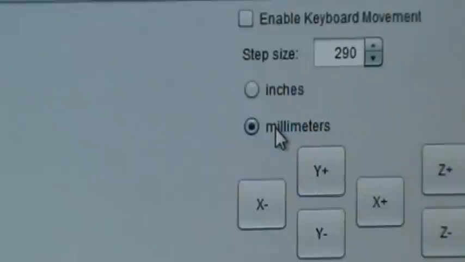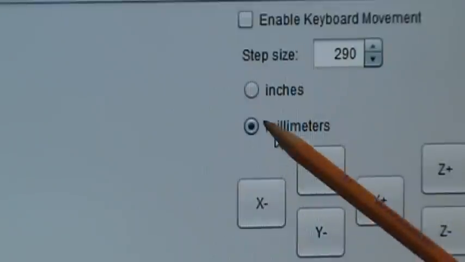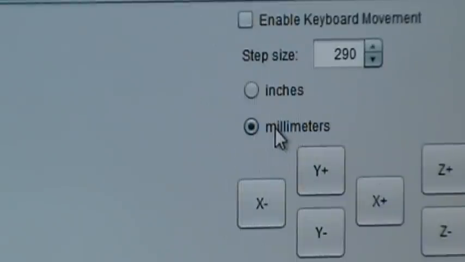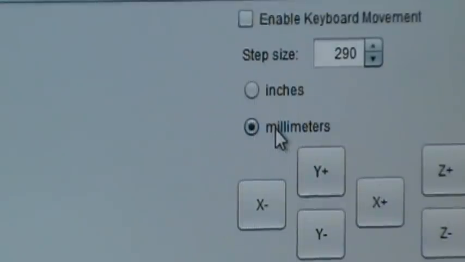Okay, back on the machine control tab, still on Universal G-code Sender. I've put in 290 right here, and that is the distance we're going to do our test travel. And we're using millimeters. That's important that you use millimeters. There's other software spreadsheets that you can use to do it in inches, but you have to convert inches to millimeters anyway, so we might as well just do this in millimeters to start with, and not worry about the conversion. Anyway, once we're ready to actually move the machine, I'm going to click the X plus over here to make the machine move from left to right, and then we're going to check the ruler and see how far it actually traveled. So let me reposition the camera, and then we'll check that out.